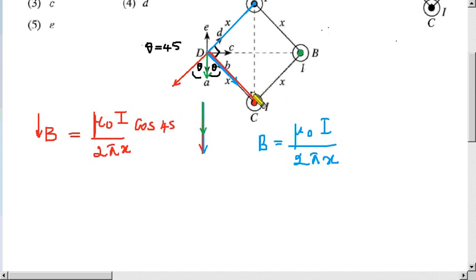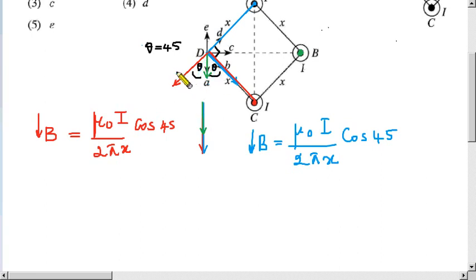Here also the original direction of magnetic flux density is this way. So this equation gives the magnetic flux density, the magnitude, this way, but what we want is downwards. Therefore we have to get the cos theta value. When we write it downwards, the cos theta comes here, cos 45. So for the final one of these magnetic flux densities, let us take this green one later.